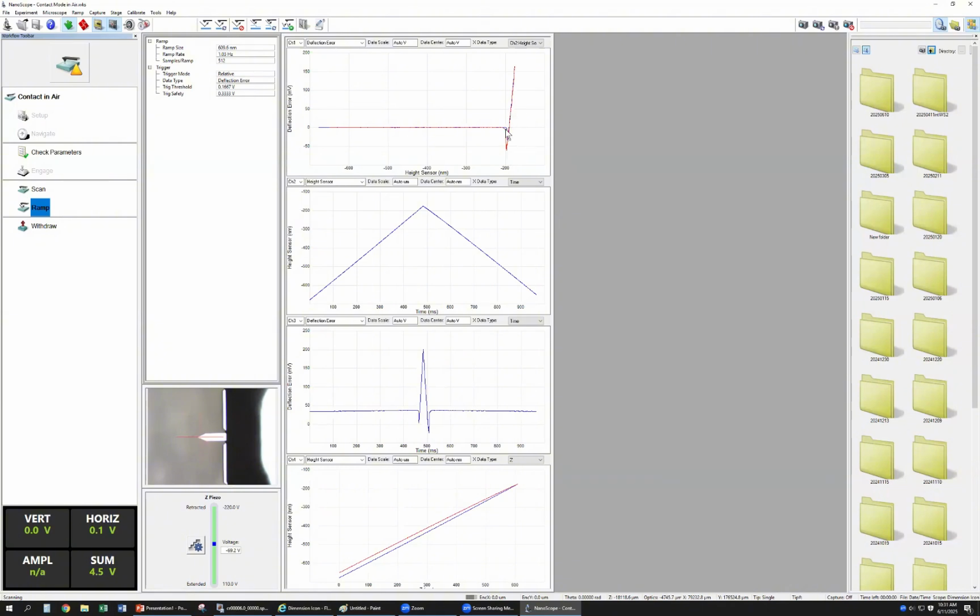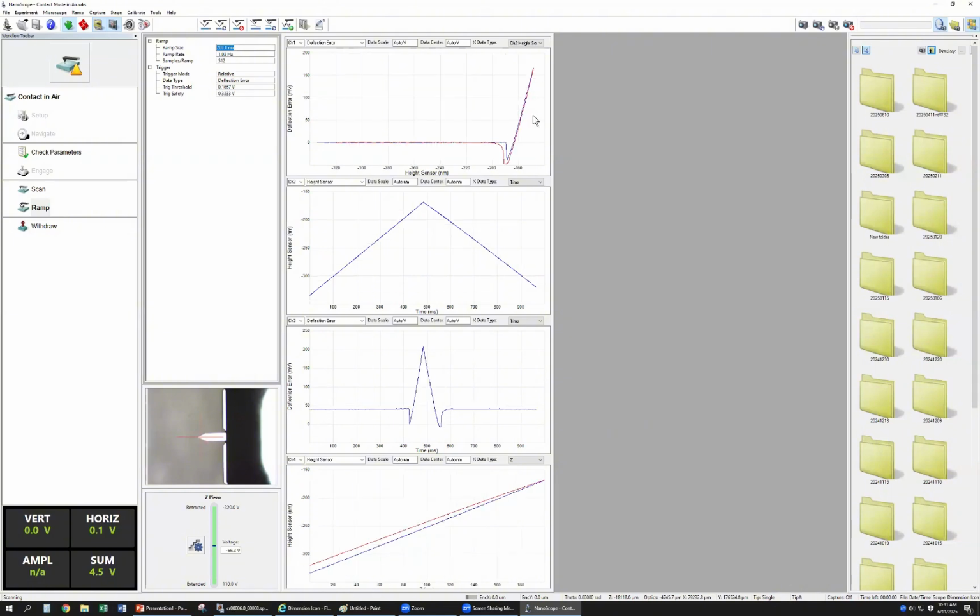So when you do the single ramp, you can see this one is quite long, right? It's quite long. That means here the data is less. So if you want to increase this data point, we can reduce this scan size. For example, we reduce to 200. You can see this slope area gets more data points. Okay, you just capture this.